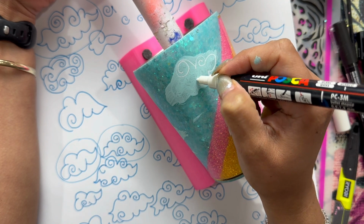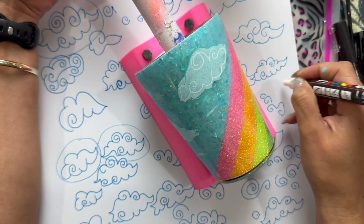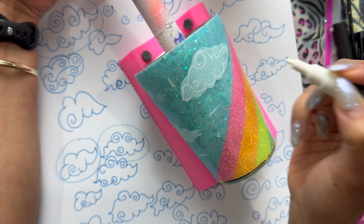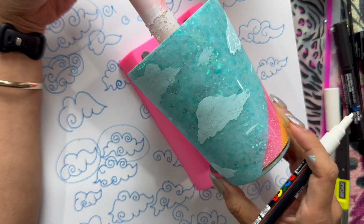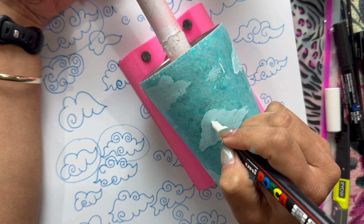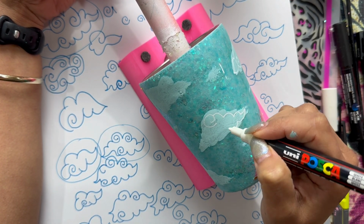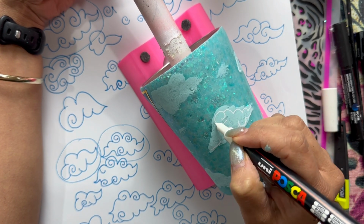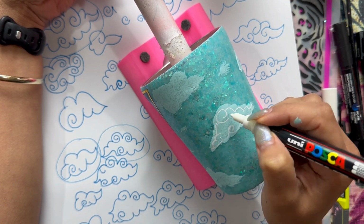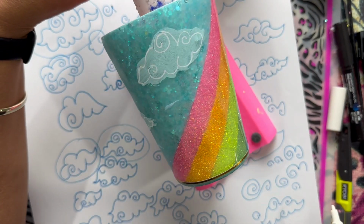Okay, so next, after it's nice and dry, get your little marker and we're gonna draw our clouds. I know this looks super simple, but as you see on my little practice page, I had to practice a lot. I practice a lot to make these clouds. They're harder than they look. Okay, don't judge me. It was hard. But anyway, I did my little clouds. This is just so I have an outline for my puffy paint. You will see it all come together.